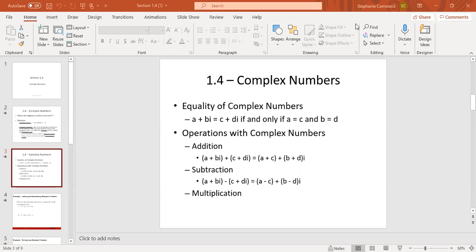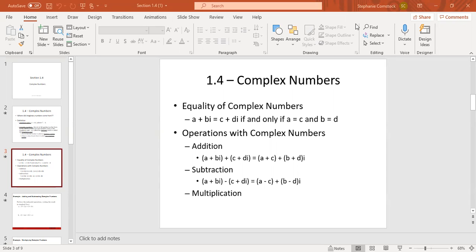So A plus Bi is equal to C plus Di if and only if A equals C and B equals D. Now, this may seem logical. 3 plus 2i equals 3 plus 2i. We're not talking about that. What we're talking about here is when we get ready to start combining like terms, which is what we're going to be working with here, that we're able to say that as long as, say, we had a 2 for A, but we had 1 plus 1 to make 2 over on the C part, that the combination works in there, okay?